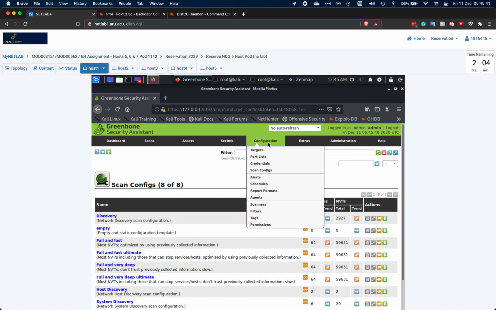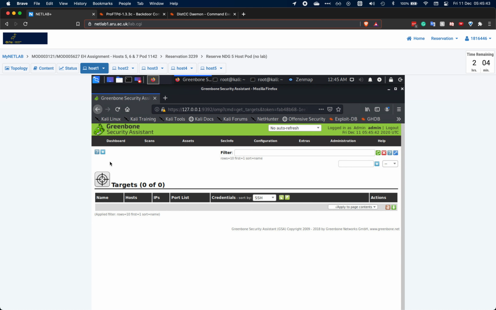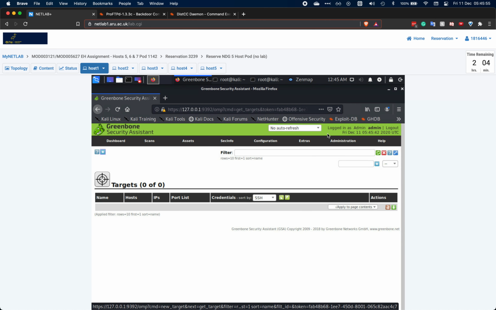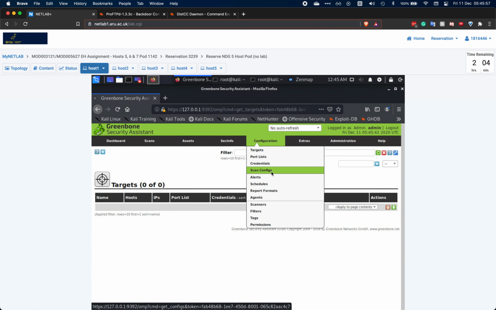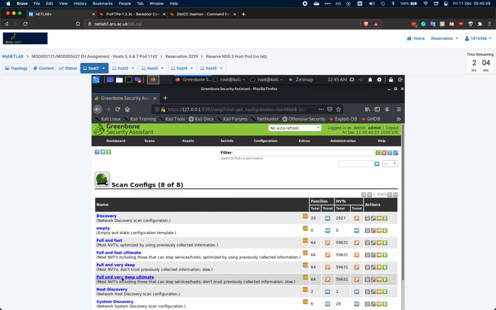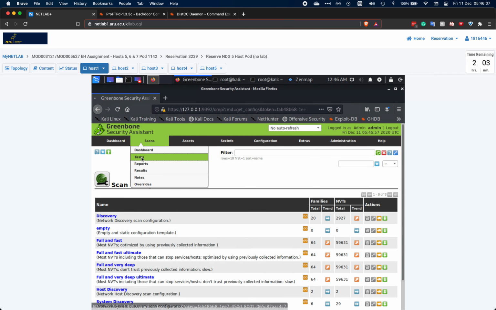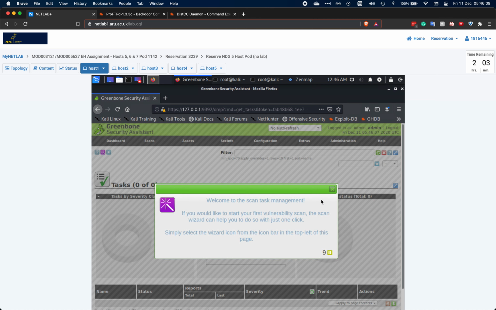Usually I come here to scan, not scan config, to targets, and I set a configuration for consider alive, and later on I use the option called full and very deep ultimate, but right now because I want to be a little bit fast I will use the simple one.